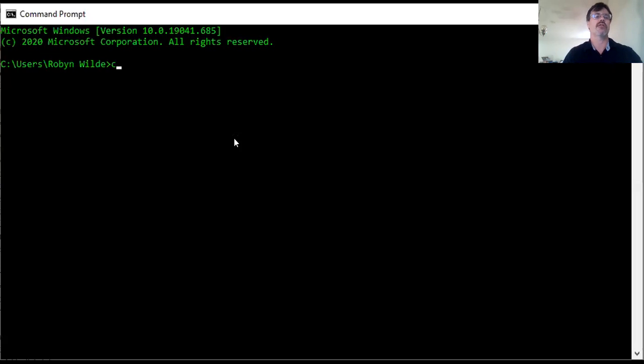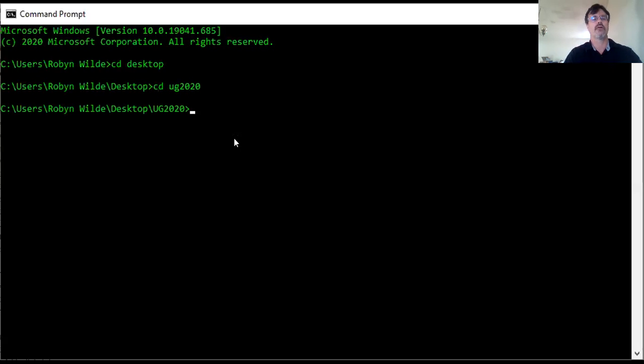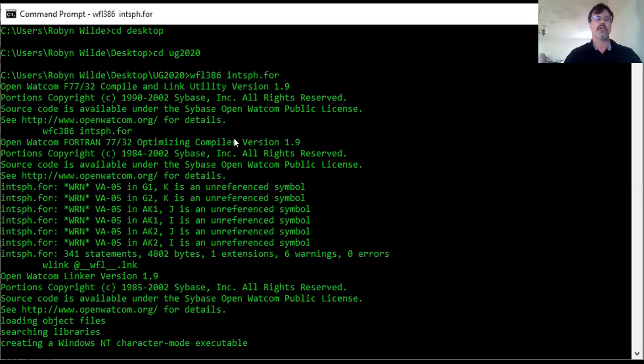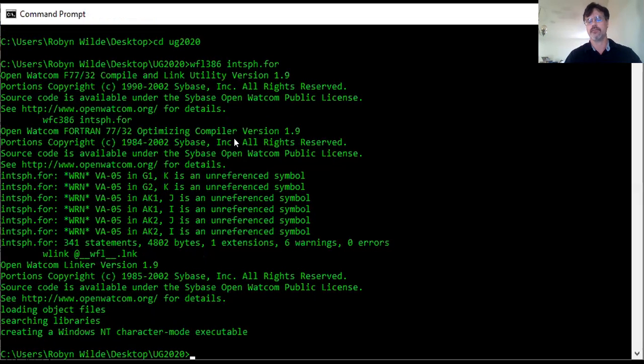So when I do this, I'm going to change my directory to the directory I have these codes in. And so then if I want to run the integration code, int sph.4, I just type WFL386 int sph.4, and it compiles it and creates an executable file.